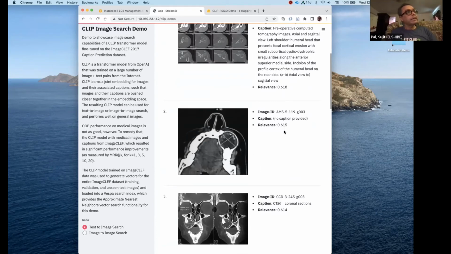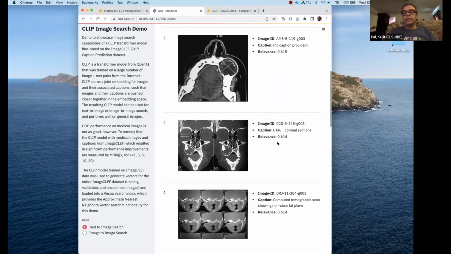This was part of our test set, which did not have any captions, which we also included in our corpus for image search purposes. And as you can see, the image does look like computer tomography, but there is no hint from the caption that it can use, right? Similarly, the third one says CT coronal sections. CT is an abbreviation for computer tomography, but the system doesn't actually know this, right? So it depended on the nearest neighbor piece, on the effectiveness of the CLIP embeddings, to give you images that are computer tomography images, right?